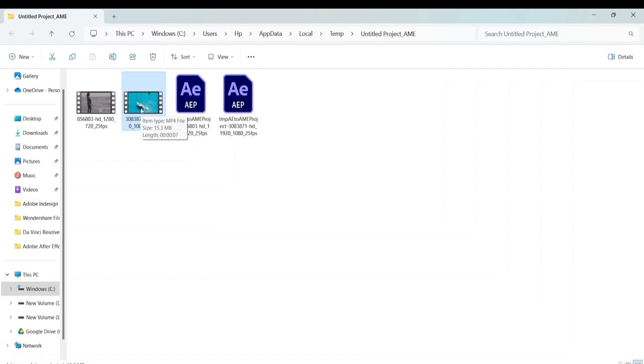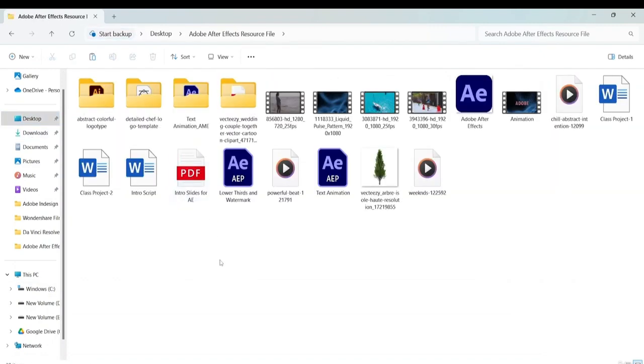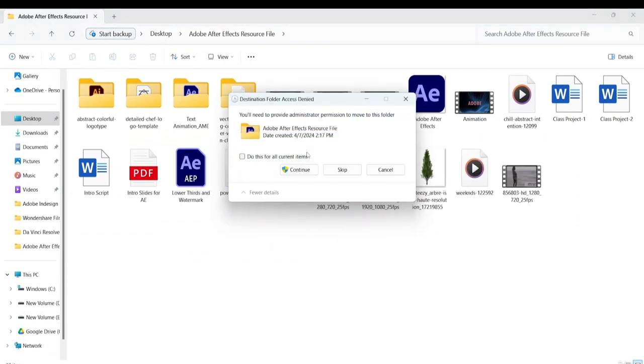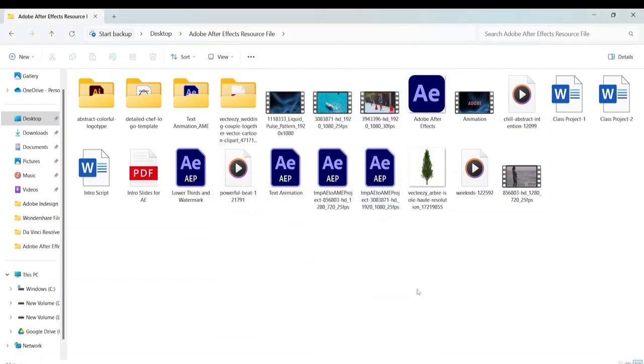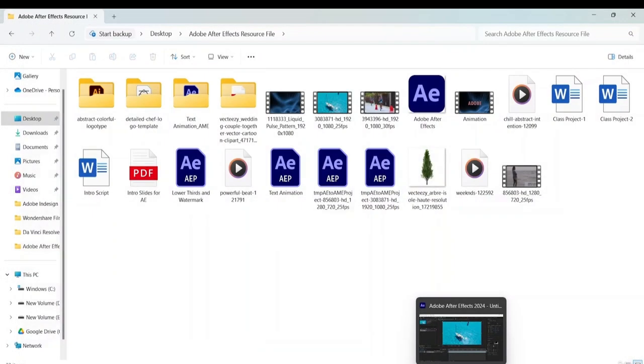Before it was around 15 seconds. Now it's only 7 seconds over here. Okay, so let's come here. Let's select all these things and click on cut. Let's go to my desktop and from here, go to my resource file. Let's press Control V. Okay, replace it in this position. And also, I will just click on continue. And over here, I will click on OK and cancel this. Let's close down my media encoder as I'm done working with that.